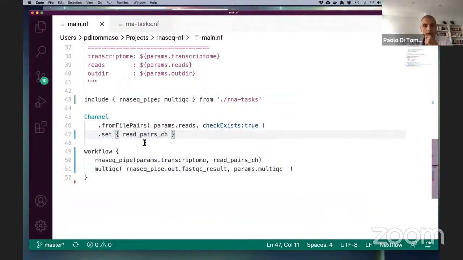And I think this is also why at some point we decided to call this DSL2: it is a small change in the syntax, but at the same time the impact it provides is so big that it's going to provide a completely new experience when writing pipelines with Nextflow.